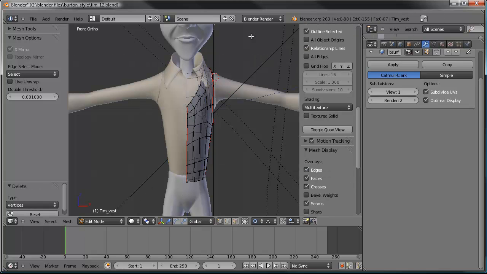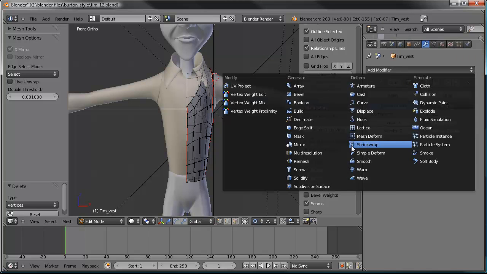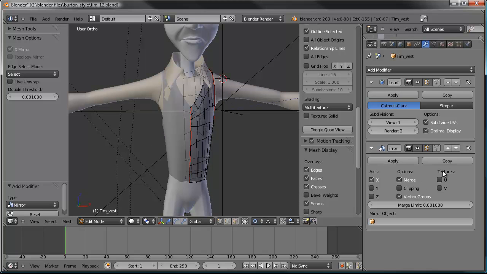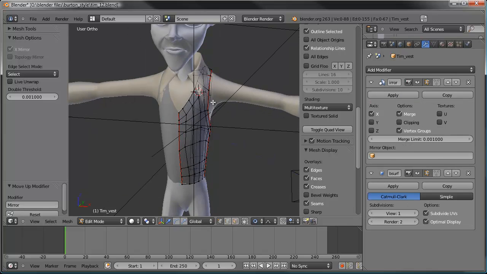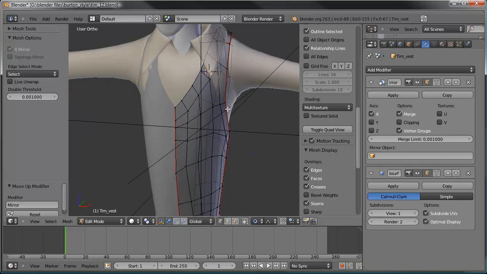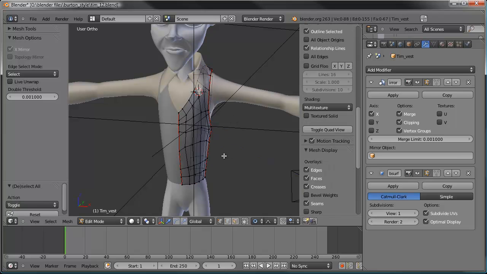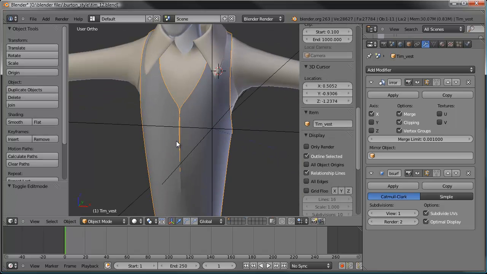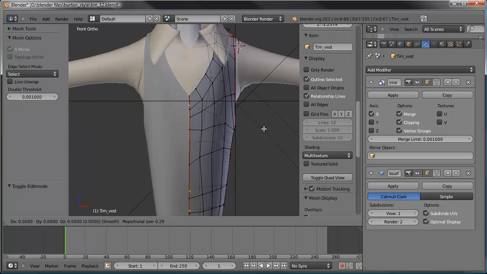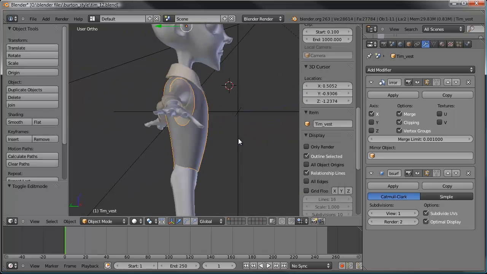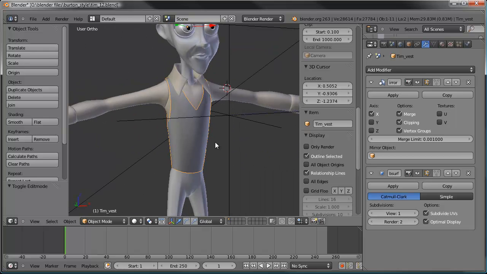again, and we'll go ahead and add a mirror again. But this will give us the opportunity to modify both sides at the same time. So we'll pop that up, and now we can just select everything. Go ahead and turn on clipping. Alt S, just to make it a little bit bigger. Okay, and let's make sure this middle's lined up. There we go.